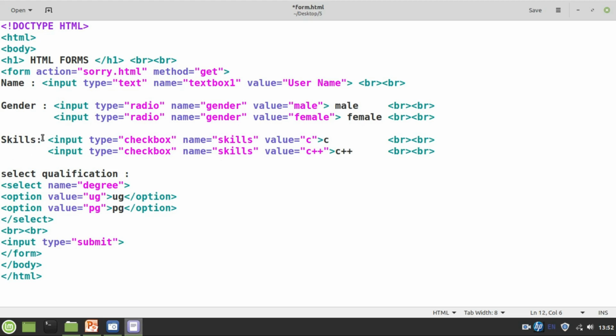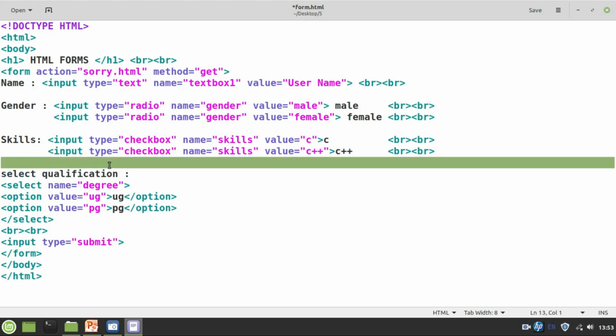Skills is a checkbox. You can create any number of checkboxes. Like radio buttons, they also fall under the skills category. You can create any number of buttons. They all belong to the skills category. Right. The first value is C. The second value is C++. To tell the first value is C, outside you need to write it as C. And to tell the second value, that is C++, outside you need to write it as C++. So the C and C++ will be displayed to the user. If the first checkbox is clicked, then the value C will be passed. If the second checkbox is clicked, then the value C++ will be passed. And you can pass more than one value. That is the nature of checkboxes. You can select more than one checkbox.